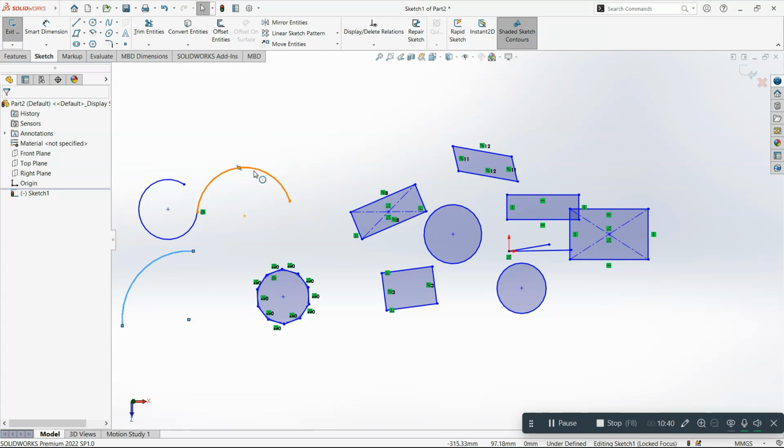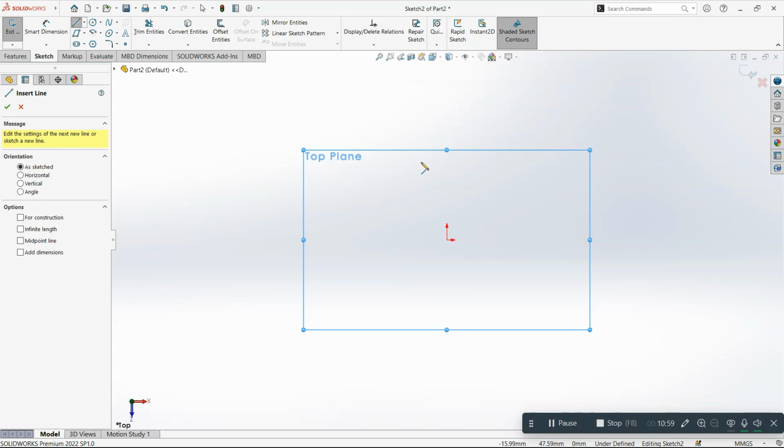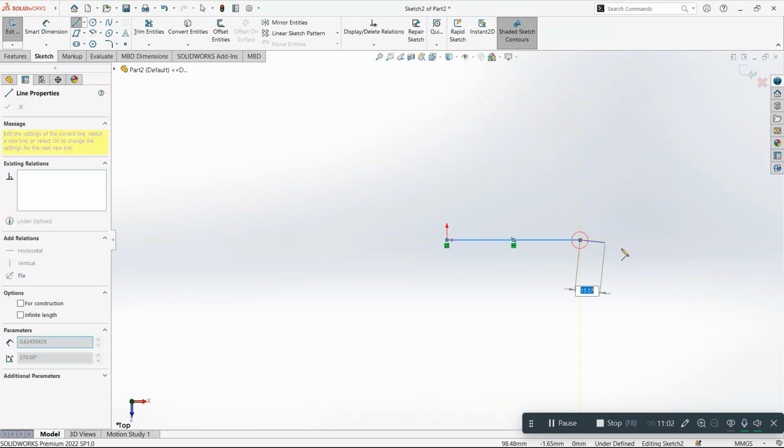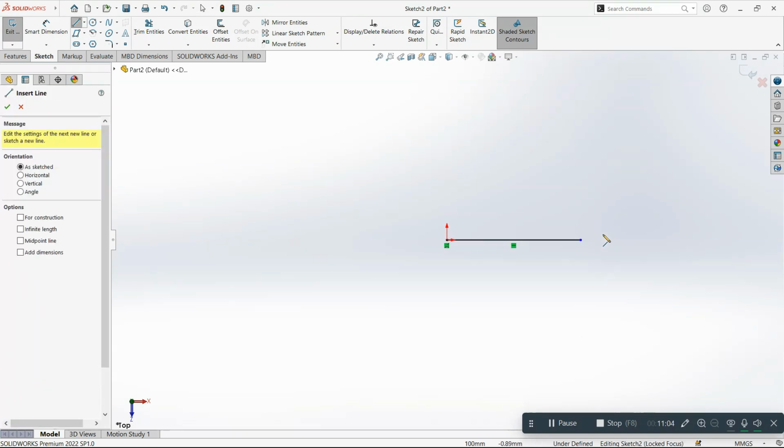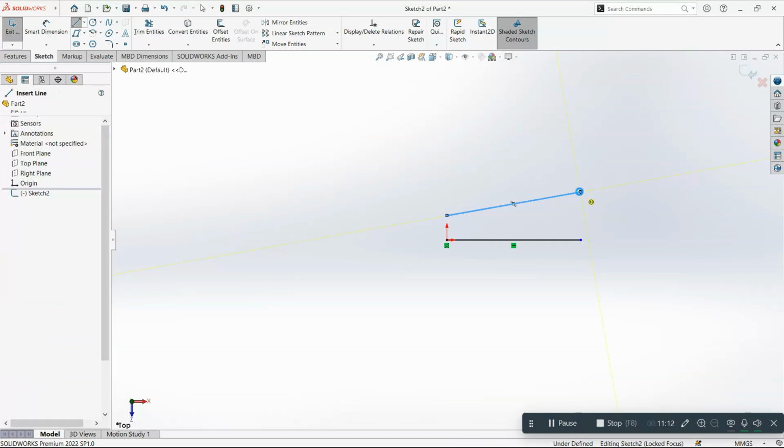Next is the sketch relations and constraints topic. Sketch relations are essential for keeping your sketch organized and stable. For example, you can make two lines parallel or perpendicular. To elaborate, I will exit the sketch and again select the top plane and click on sketch. I will now take two lines, one line here, and I will double tap and it will exit. Now I will select another line and make it tilt. So the relations here are very handy.